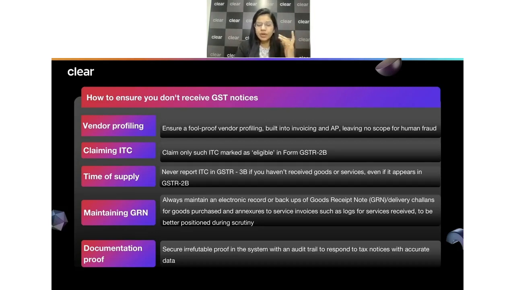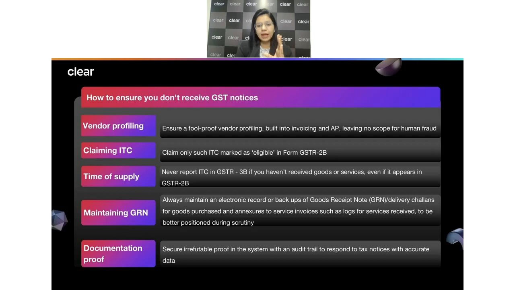Now, I will give you a few examples, and this is very relevant to how we file our GSTR 3B today and how we look into our GSTR 2B. Let me talk about a few examples. When we go back to 2017-18, when GST was launched, in the initial months we didn't even have GSTR 2A or 2B. There was nothing present, and we were just claiming the ITC in 3B. We were not comparing any ITC with 2A or 2B.